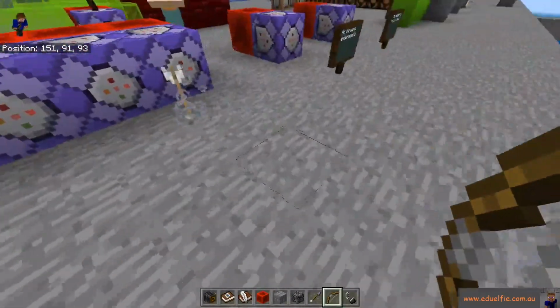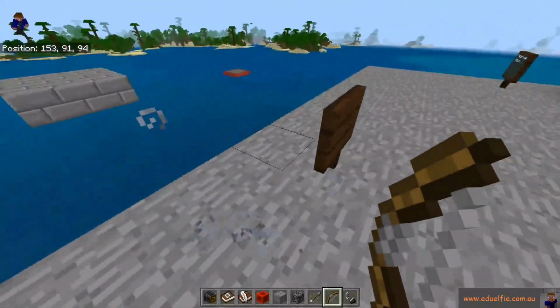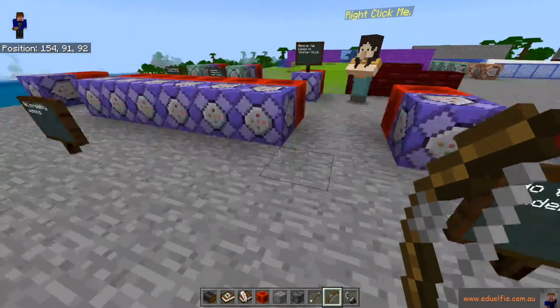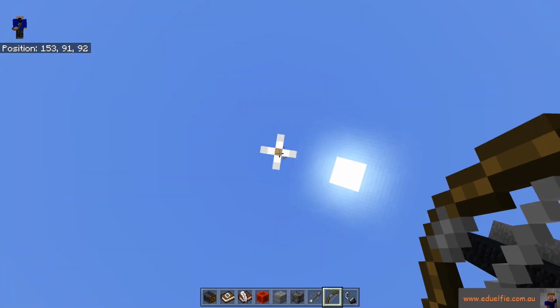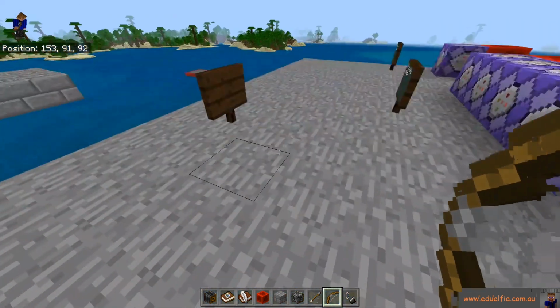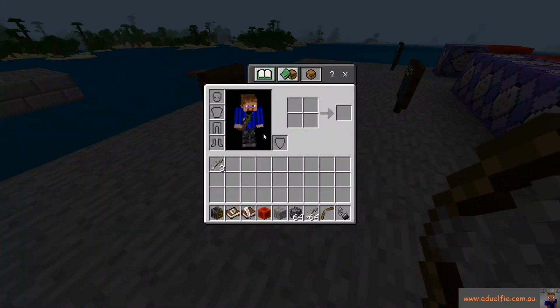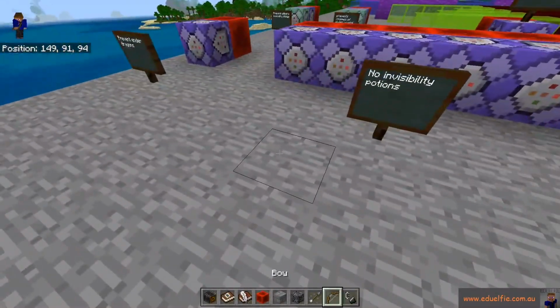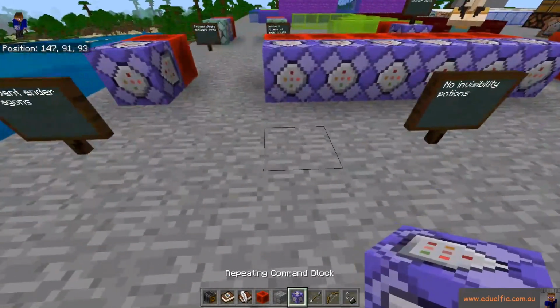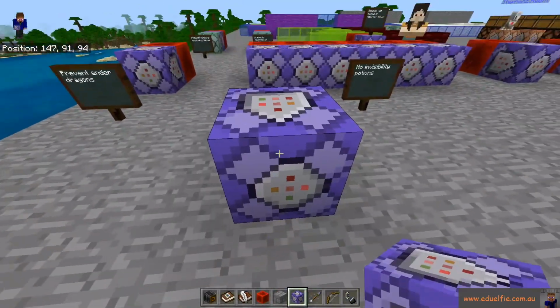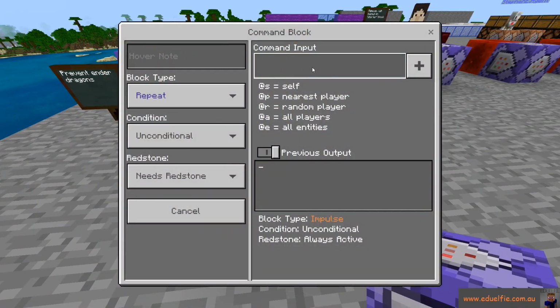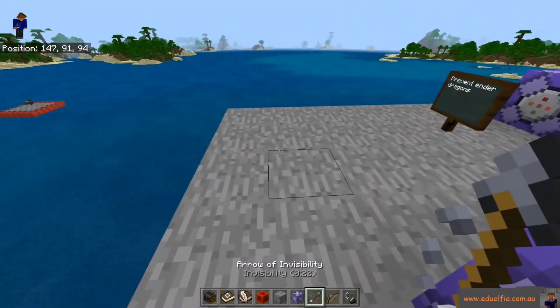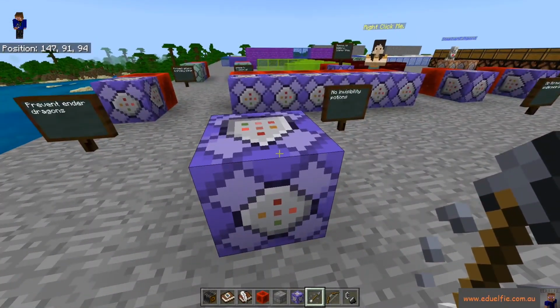There is a way to shoot yourself. I thought you could do it by looking straight up and doing a little pop. See, that hit me, but I'm not invisible, or I picked it up. Interesting. But if you wanted to prevent that, all you need to do is figure out what this is called, arrow invisibility.